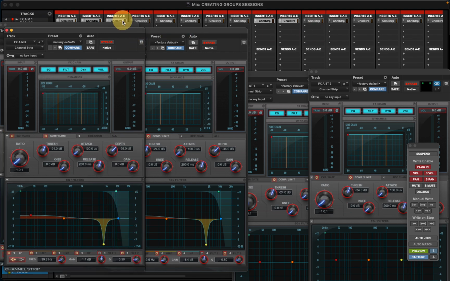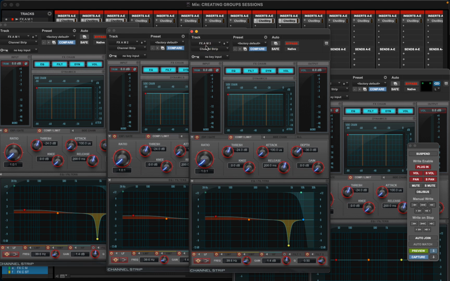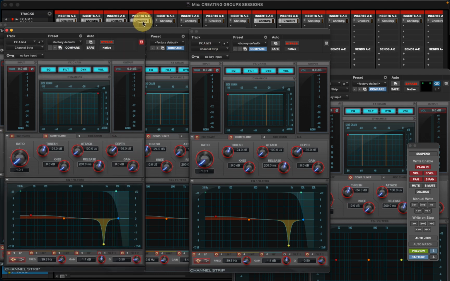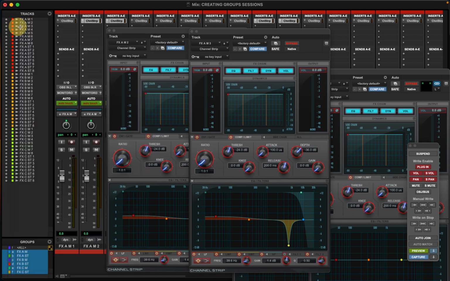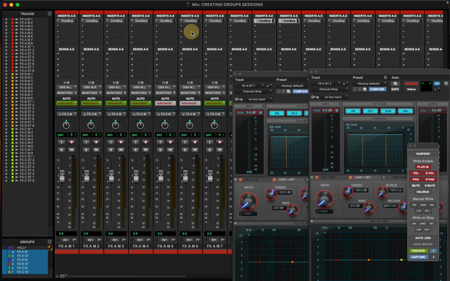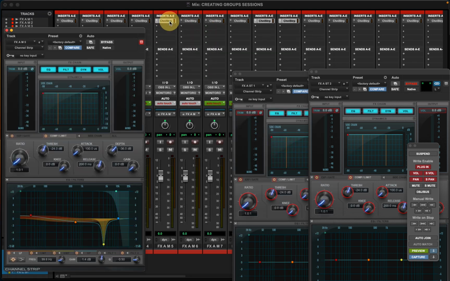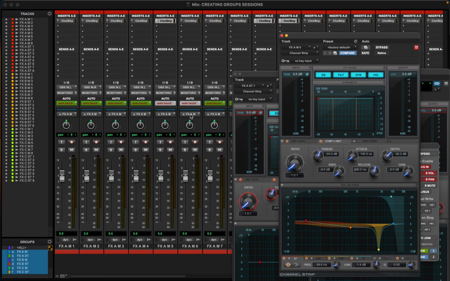See, there is effects A mono 3, and so everything in the group, there's 4, there's 5, there's 6, 7, and 8. So now every single one of those tracks that I have my group activated in is going to be impacted, okay?